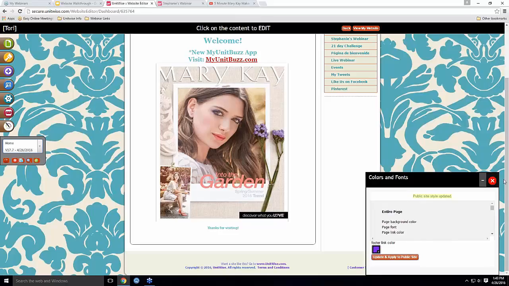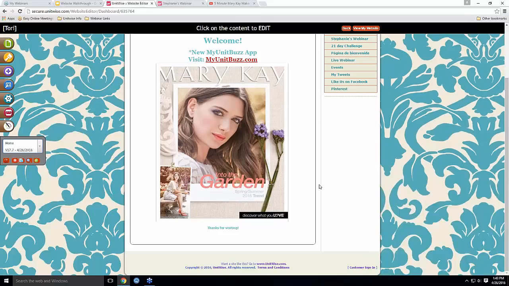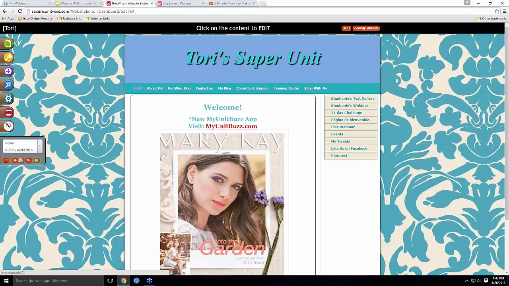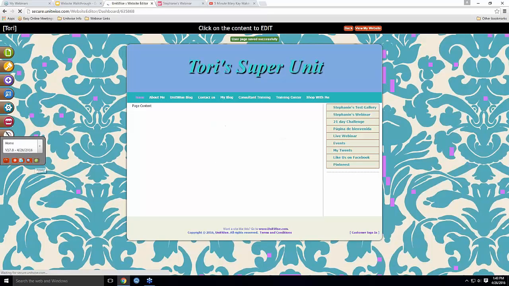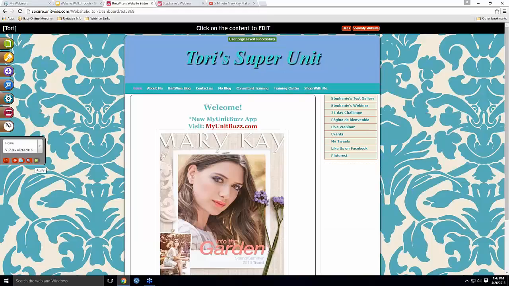When you're done changing the colors, you can just hit the X here. And we'll go ahead and click on that check mark just to save any changes that we've made while we're working on it. All right, so we've gone through all of the settings of your website, adding a page, adding different features within that page. Does anyone have any questions about anything that we've covered so far?